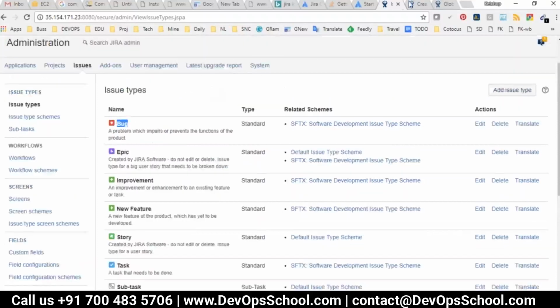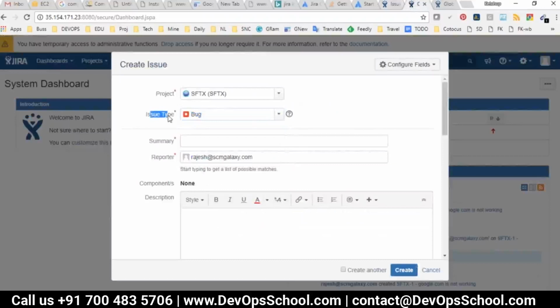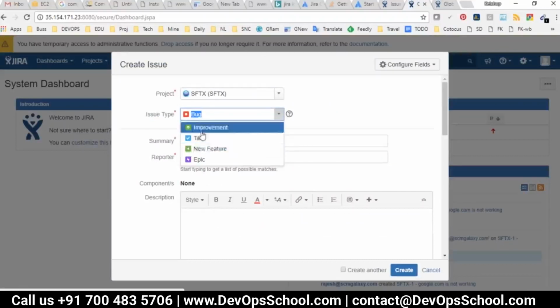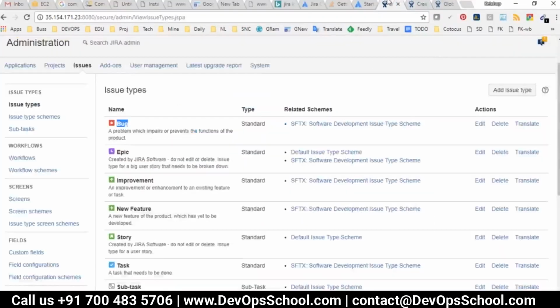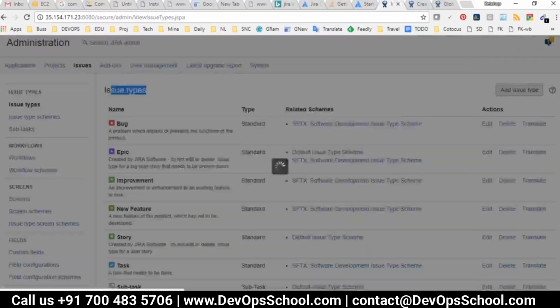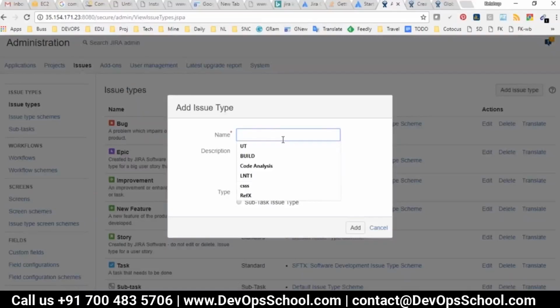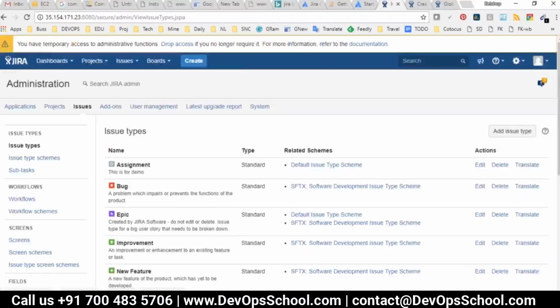So first, in the issue types there should be one more, assignment. So I'm going to create one more issue type. How can you do that? Click on add issue type, and now I enter assignment, and this is for demo, and this is the standard issue type added.